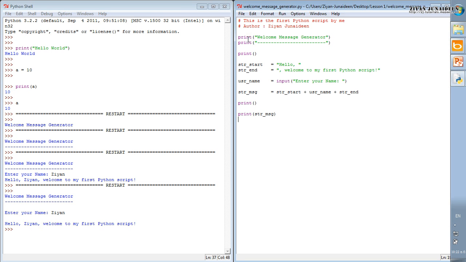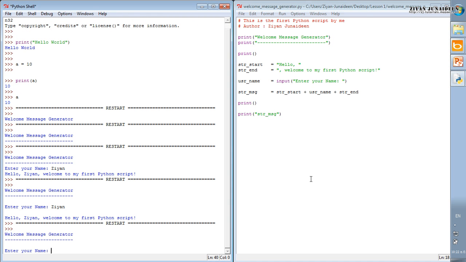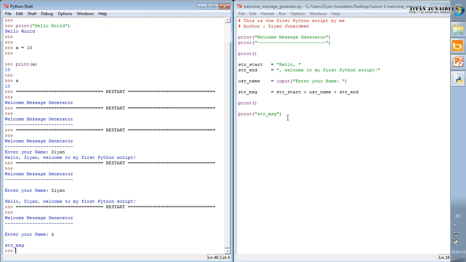And just for you to know, over here we have the print statement and we have a string defined inside it. Okay, it's welcome message generator. And over here we have a print statement, and what we are giving is an input variable, which is a string. So actually what we have to give to a function is a variable, and if we just put quotation marks around this, what it will print is not the string but just strmsg. So if you are entering a variable, you do not have to use quotation marks.